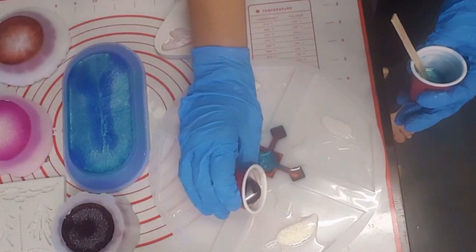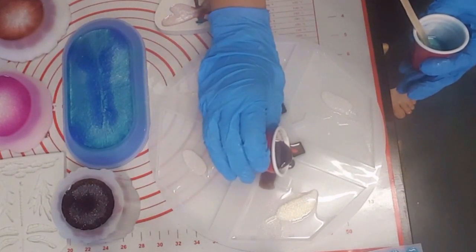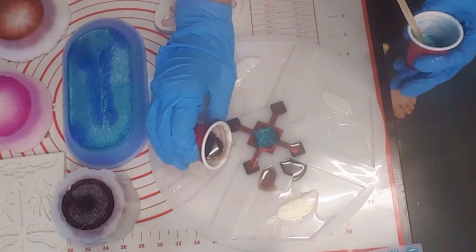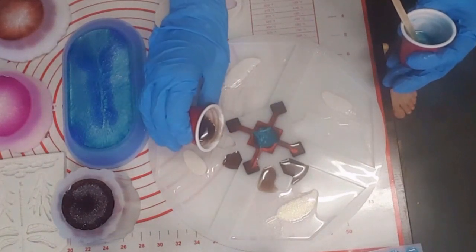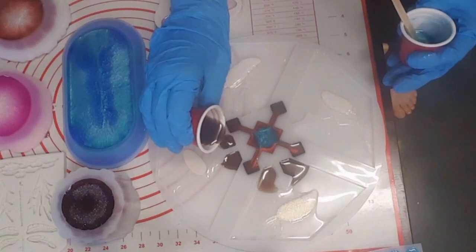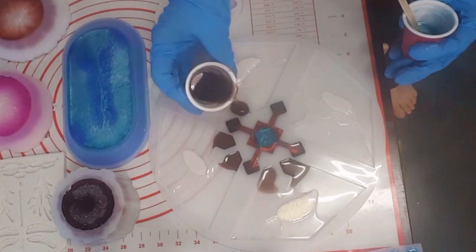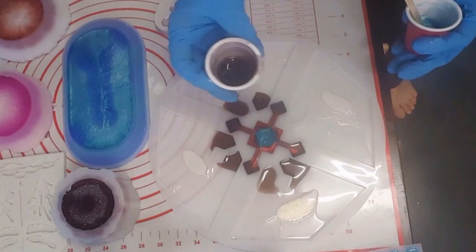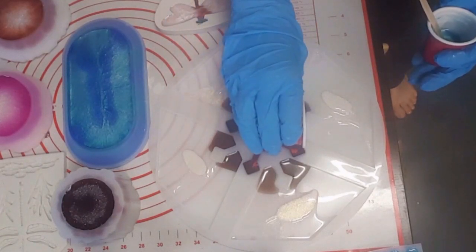Alright, let's do blob there, blob here. I'm just worried that, see how I got these leaves on here? They've been sitting in resin for probably half an hour and I'm hoping that this won't leak underneath the leaves because I wanted them to. But anyway, we'll see. Experiment with the first one.